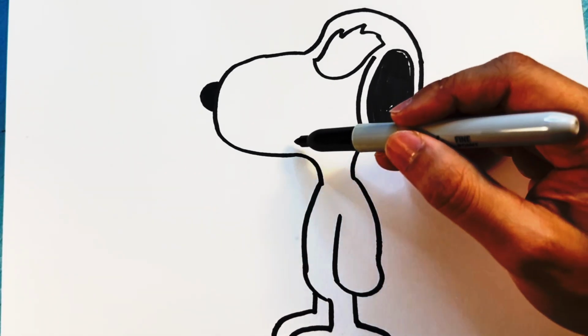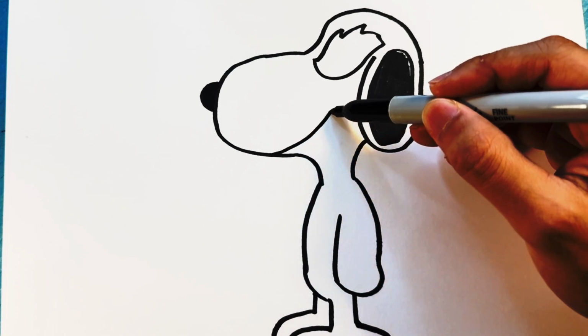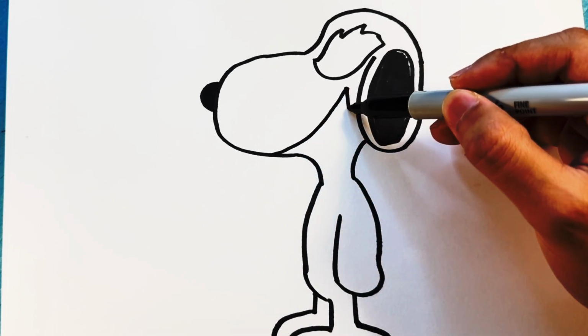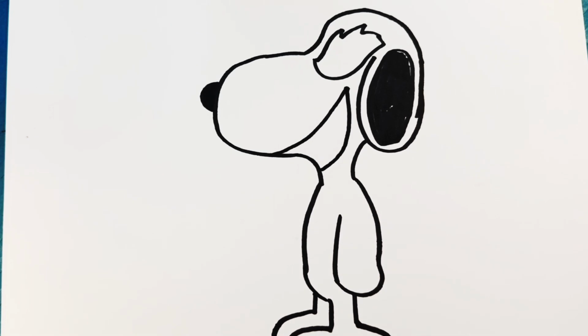Now we're going to draw the mouth over here. So draw a line up, down. He's just gonna be smiling. We're not gonna have him with a tongue right now. We're just gonna have the smiling, and he's gonna have like an evil kind of... Actually, we are gonna have the tongue.